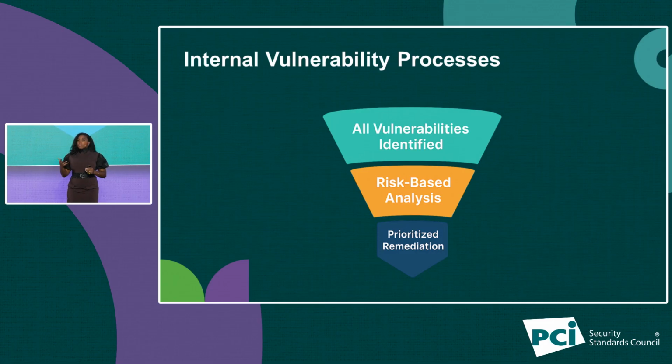Your process to identify and risk rank internal vulnerabilities is important, as it's key to understanding and addressing your organization's unique security risks. And that's what we mean by risk-based approach. The high-level steps are here. You identify vulnerabilities, risk rank them for your environment, then resolve or address them accordingly. The location and the context of these vulnerabilities matter a lot.